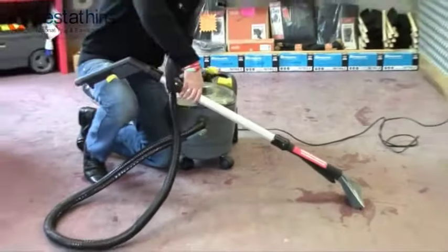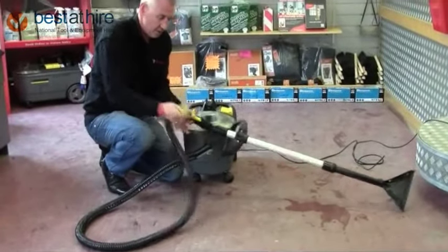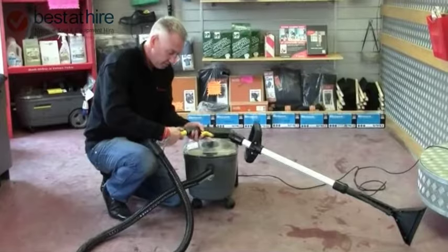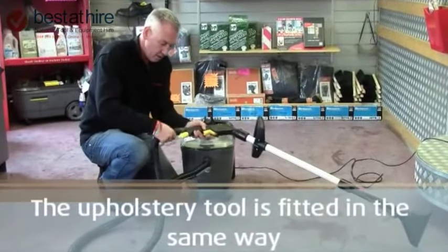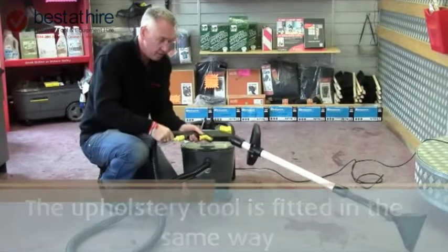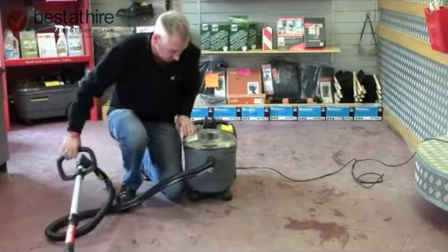It is exactly the same as the floor tool. Okay, so what you've got is push the chemical on, again clicks into place, and put the black onto the black. Okay, so that's the machine assembled.